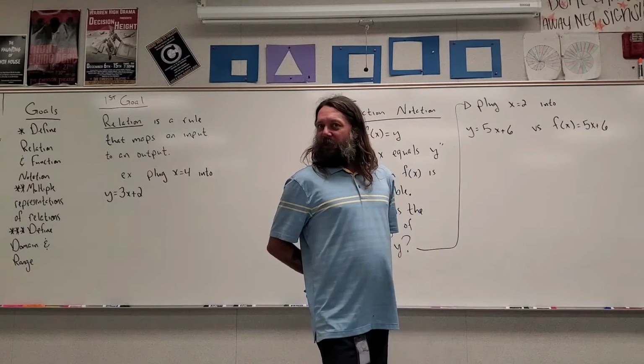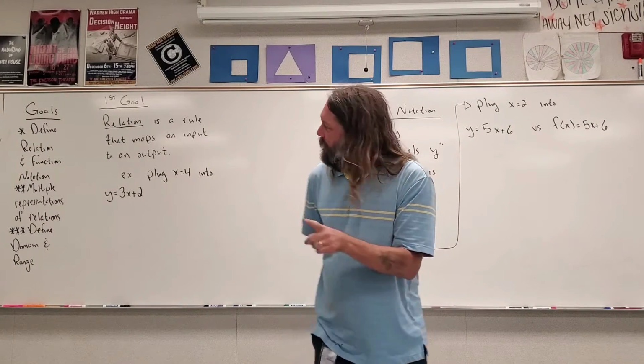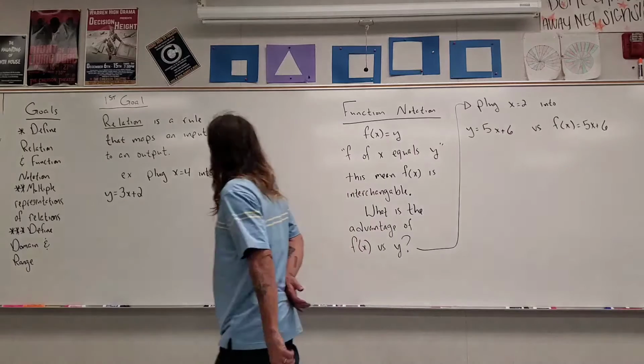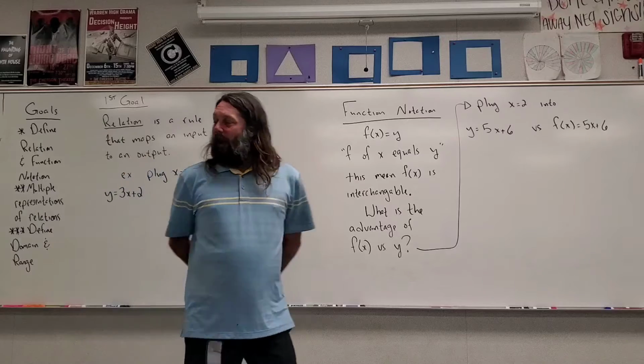I'm not sure how I'm going to title this lesson, but I'm going to title it how I title it in the title. But what I am sure of are 3 goals for the day. Our first goal is going to be to define relation and function notation. Our second goal is going to see multiple representations of relations. And our third goal is going to be to define domain and range. So let's just go ahead and jump right into our first goal.